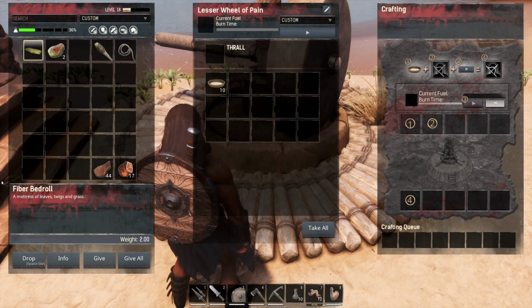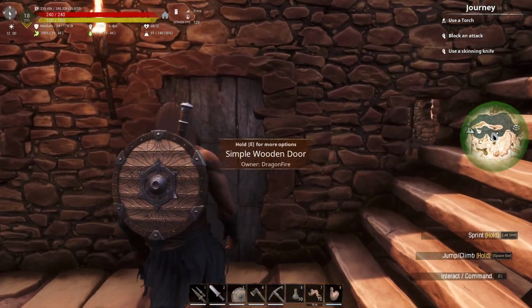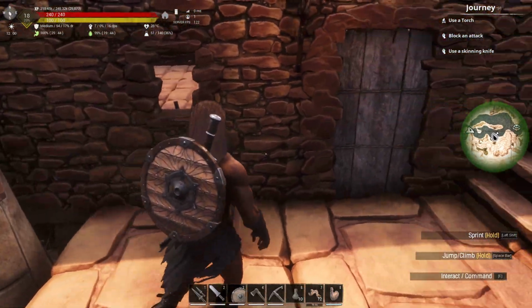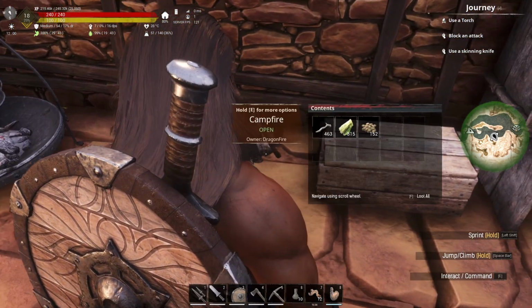In order to use this, we do need to catch a thrall, and we need to feed them. So early on in the game, it's easy to make some gruel, feed the thralls gruel. That is like the fuel for the wheel, just like the fuel for a furnace. So let me show you how to make gruel before I show you too much more.